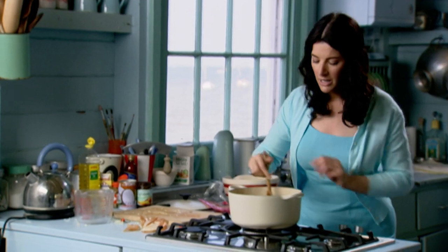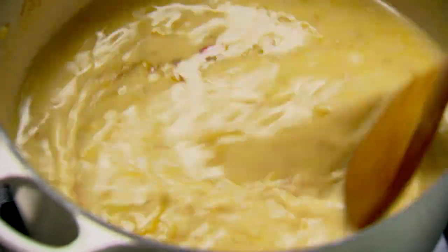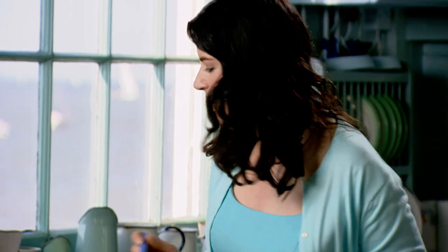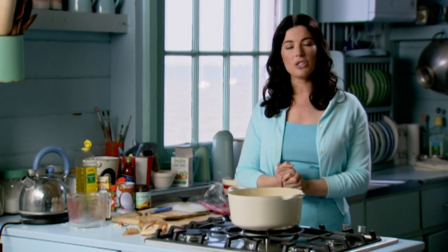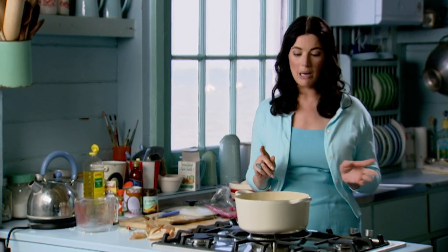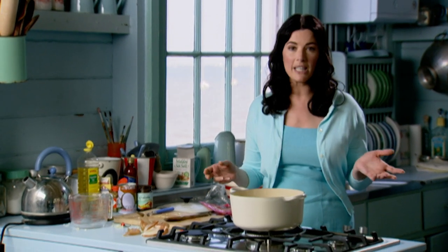Once this has come to the boil, I'm just going to immerse the fish, give it a few minutes, and that's supper ready. A little taste — I love the sourness of the tamarind against the sweetness of the coconut. And that's frankly all over bar the singing, really. I'm going to turn it off and go say goodnight to the children. Then when I want to eat — because it could take some time — just reheat this, cook the fish in it for about four minutes, and supper's ready.